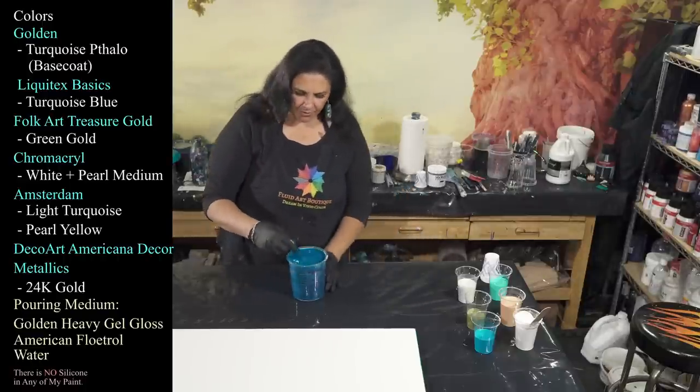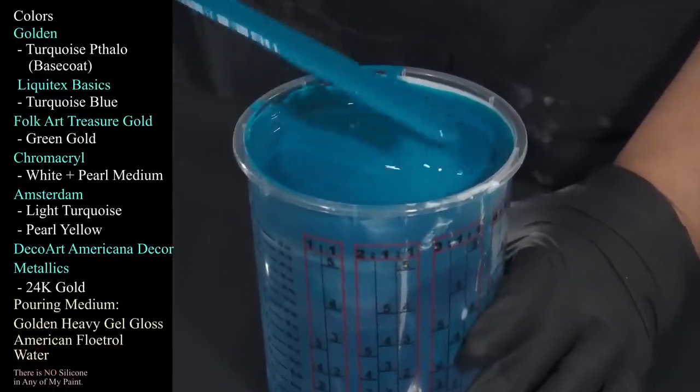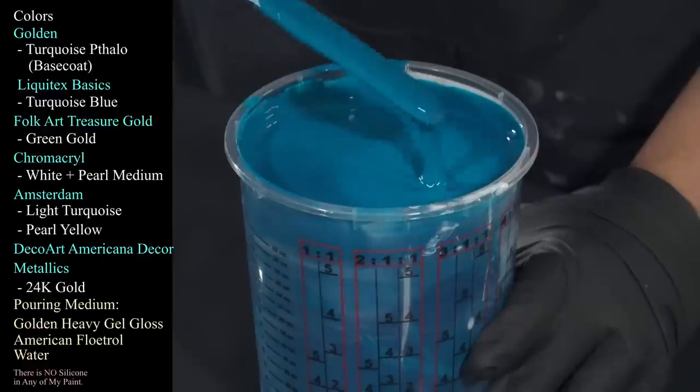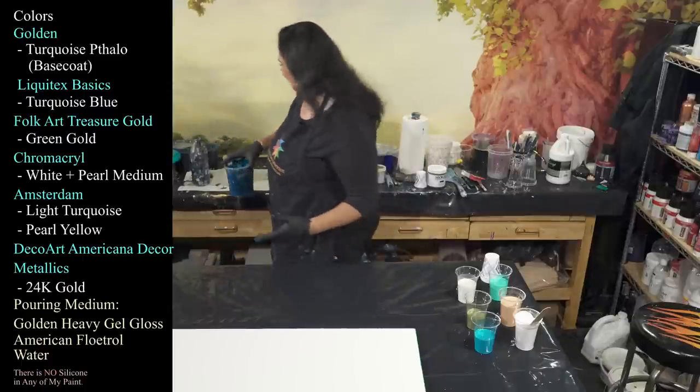Nice full tub to put down a beautiful base coat. This is Golden's heavy gel gloss and American Floetrol and a lot of water. And it's pretty thin. So, okay, if it had been this thin for the pearl pour, it might have been a different story.